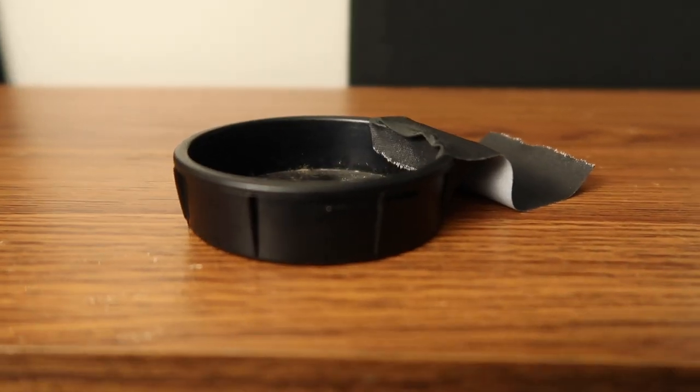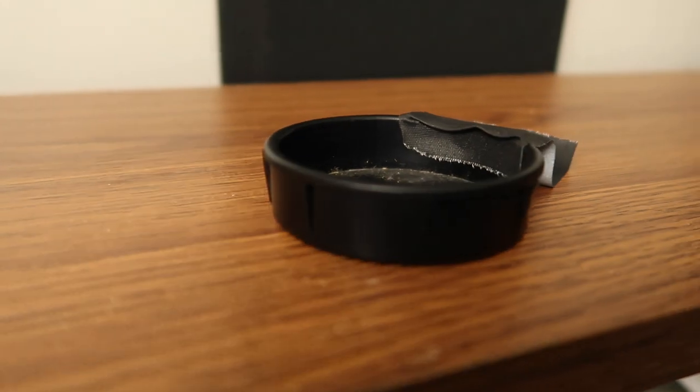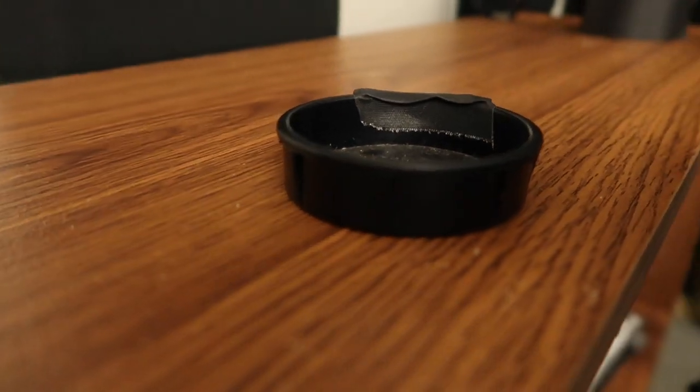I also found lying around this little black cup holder thing. Like this came from one of the cup holders in my 1997 Honda Accord that I had years ago. And basically, you put it into one of the cup holders to make it smaller for smaller cups. So somehow this ended up on my shelf and it's just been sitting here.